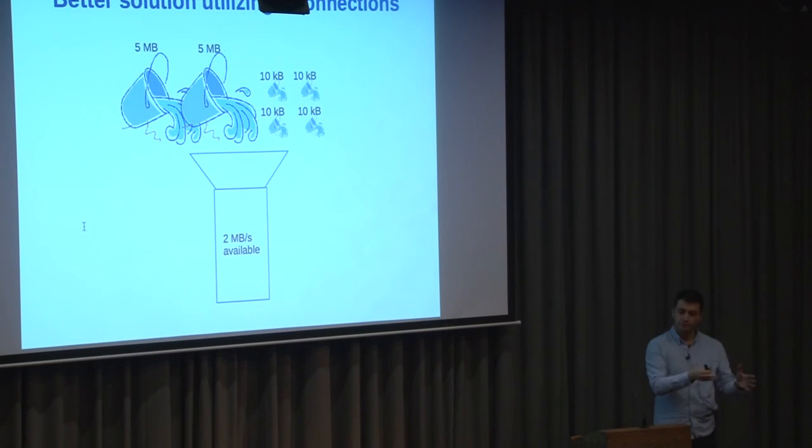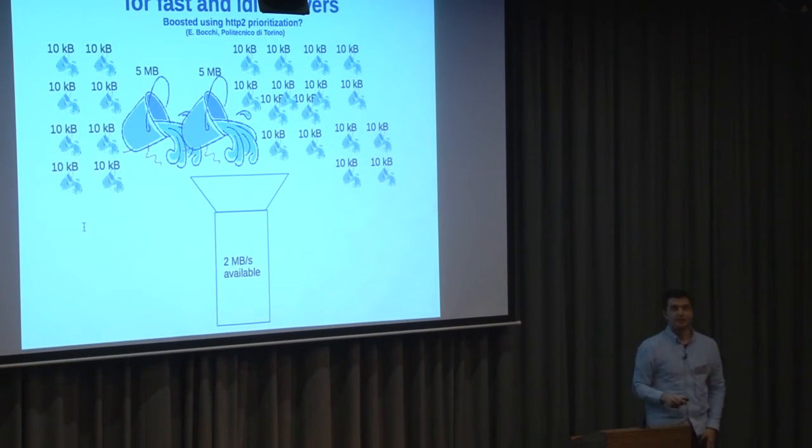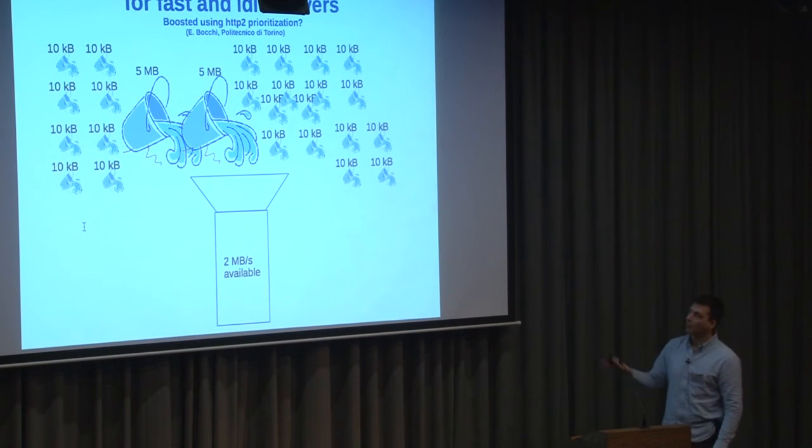So maybe the smarter idea is to pick fewer bigger files, but pipe more smaller ones, so that we balance the transfer rates, but also do some bookkeeping on the server side. Maybe an even better idea is to use HTTP2, where we can use fewer transfers but a lot of smaller files. They need nearly no data transfer because they are small, but they have to be bookkept on the server side. It can also be boosted using HTTP prioritization, which I will not talk about now, but it's basically to balance how the small files and the big files are being sent.